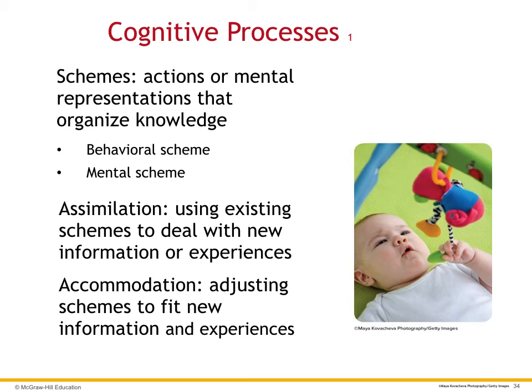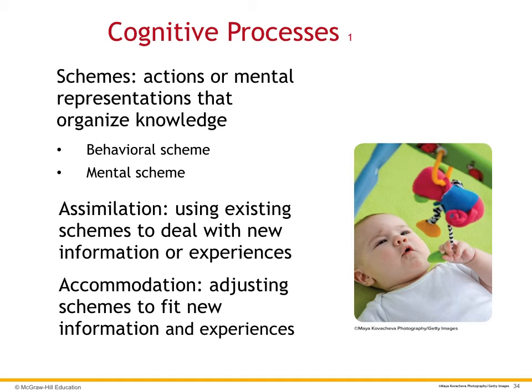I have a schema for cats. In my mind, they all are four-legged, hairy creatures with long tails, and they say meow. That is what my scheme holds for cats in my mind. That differs from dogs or balls or donuts, okay? All of those have their own file folder of knowledge in my brain.